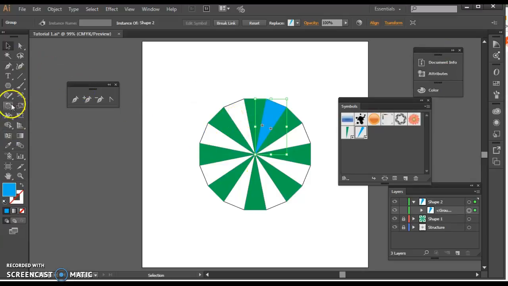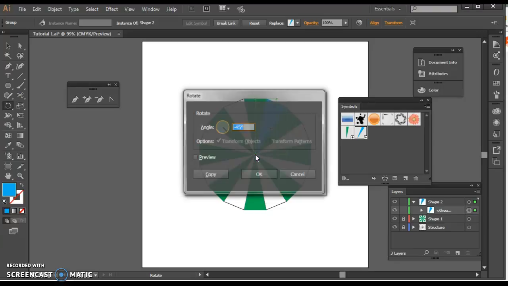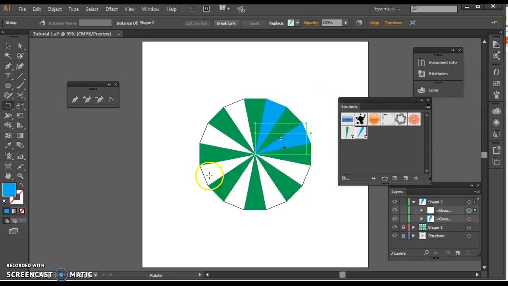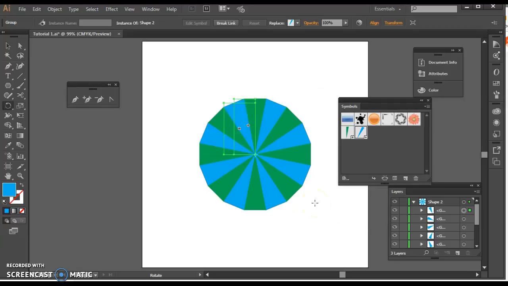And let's come in here to the rotate tool, and we're going to come down to the very center. I'm going to hold down the Alt key, and I am going to copy 45 degrees, and let's duplicate that all the way around. Whoa, check it out. It's looking like we're starting to get somewhere now. You know what? I'm feeling so good about this, I think I need to save it. Hit Control S, and you'll notice that the asterisk goes away.